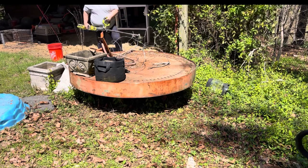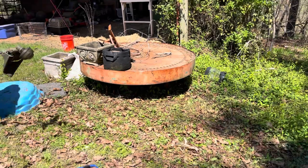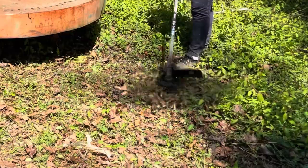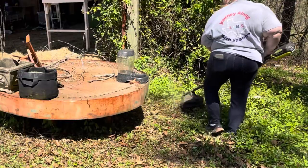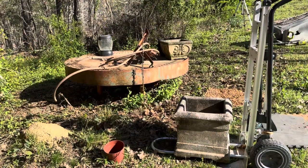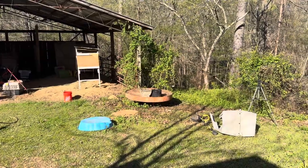The first thing that I want to do is get some of my starts and seeds into the ground. So today we're going to be working on cleaning up this spot because this is the area that I'm going to be raising my survival seeds 2024. It always amazes me how quickly junk just accumulates, but I'm going to get this all cleaned up and we're going to get started on getting some seeds into the ground.